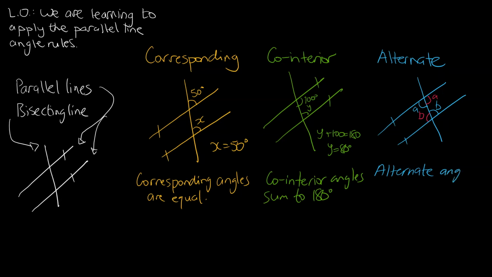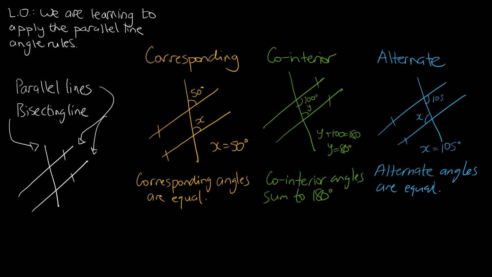Alternate angles are equal to each other. So if we get into an example by clearing all our existing work, going a bit too far with the clearing there. If this angle here is, say, 105 degrees, and you're trying to figure out what angle X is, you would be able to say that X is equal to 105 degrees because they are alternate angles.